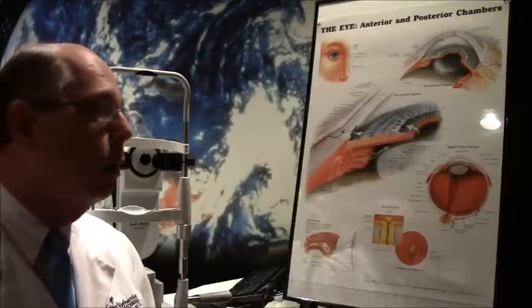Today we saw a patient with a different type of glaucoma called pupillary block glaucoma. It is treated similarly to angle closure, where we laser an opening to the side of the iris, which prevents the block and takes care of the problem. If you have any questions about pupillary block glaucoma or any other question, you can contact us through the website. May God bless you with healthy eyes and great vision.